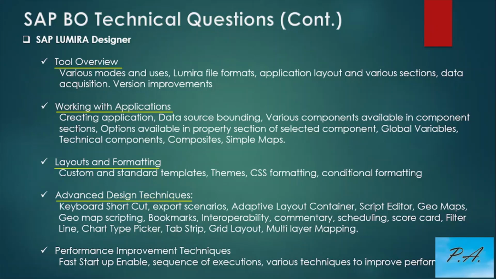like how to create a keyboard shortcut, different exporting scenarios. Lumira has introduced various exporting scenarios in the latest version. Adaptive layout container for mobile applications, script editors, maps, and bookmarks. Interoperability is also an important concept. Commentary, risk scheduling, scorecard. So these are the advanced options available in Lumira Designer.